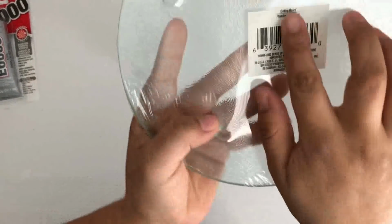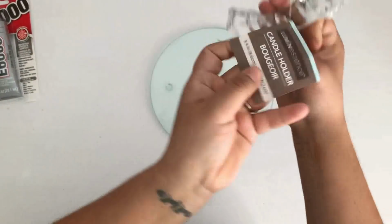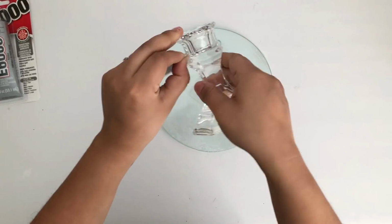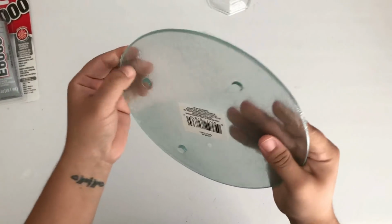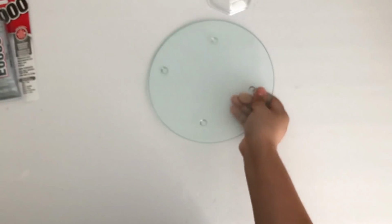My next DIY is going to be quick and easy. I know I've seen a lot of people do one of these kinds of stands, and I really wanted to try it. From Dollar Tree, I will be using a glass cutting board and a glass candle holder.